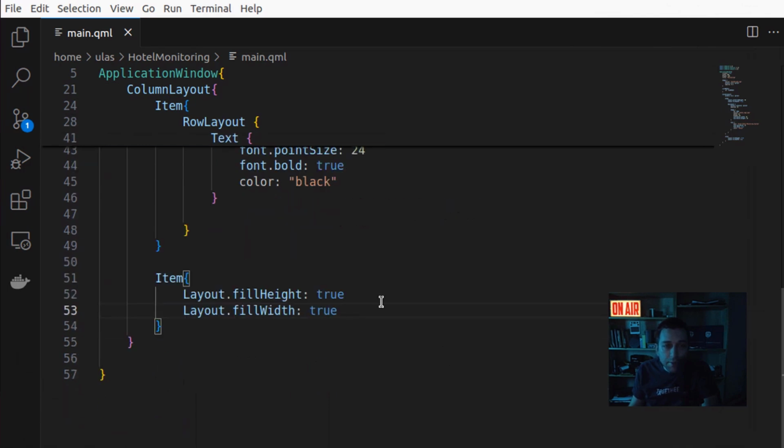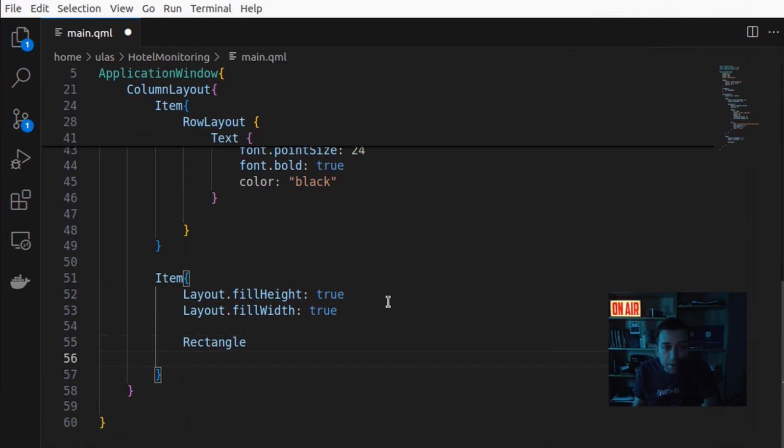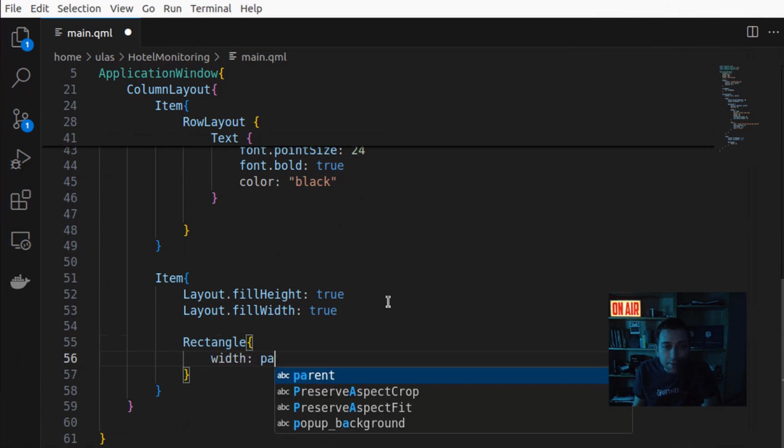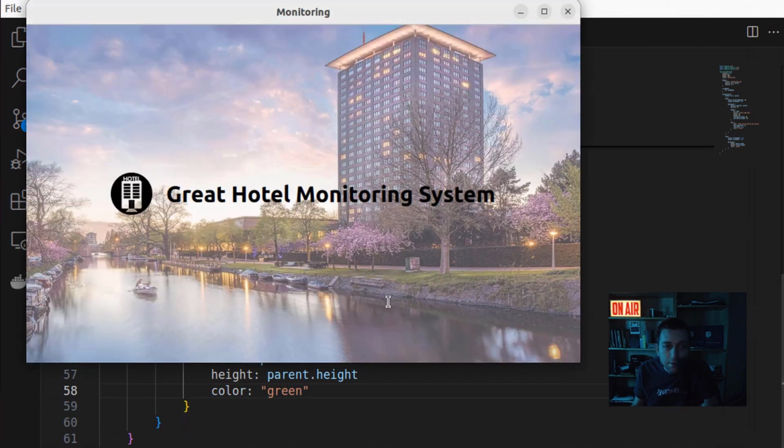Right now you cannot see anything because it's empty, so to see an example, we can create a rectangle, and width can be parent width, and height can be, let's try quickly, parent height, and color is green or something. Let's check quickly.